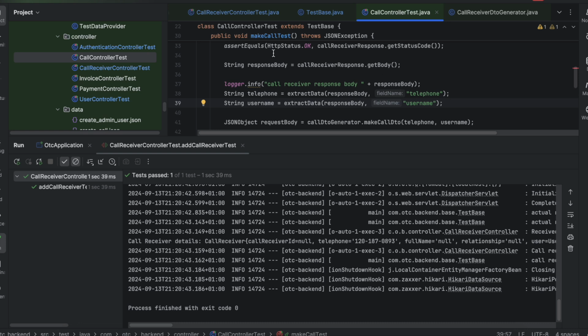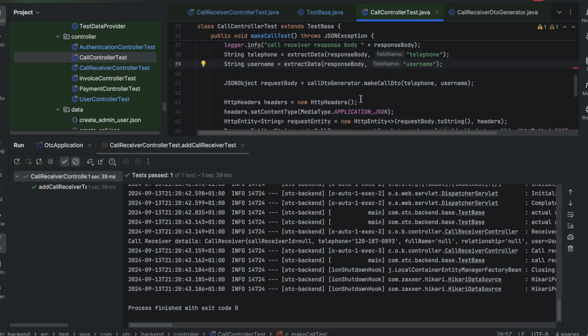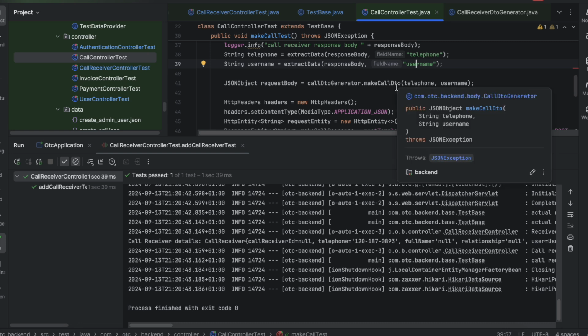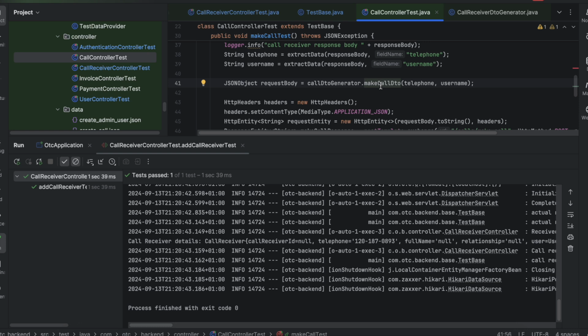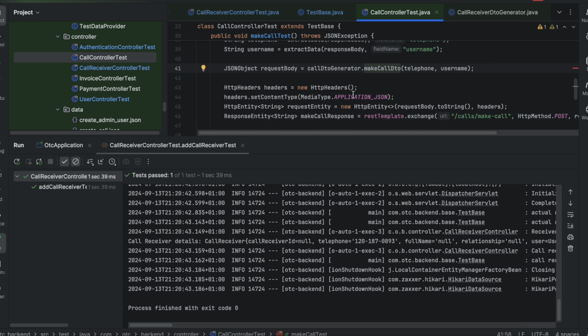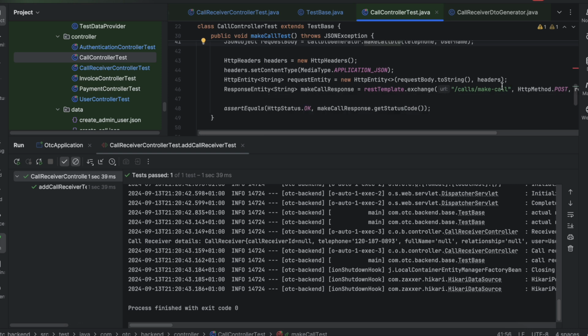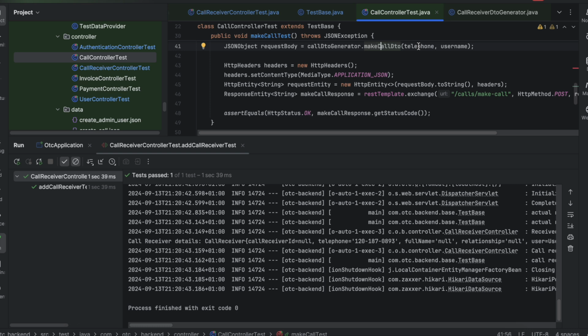from the call receiver response body, and then we are doing the JsonObject thing again here, where we pass the user and that telephone to make a call. So we make a call, we pass on the telephone, and this is gonna fail, isn't it? And then we go through, this is a body here where we create a telephone and the user that we want to make a call with, the telephone that we want to make a call, and the user we are making the call with.